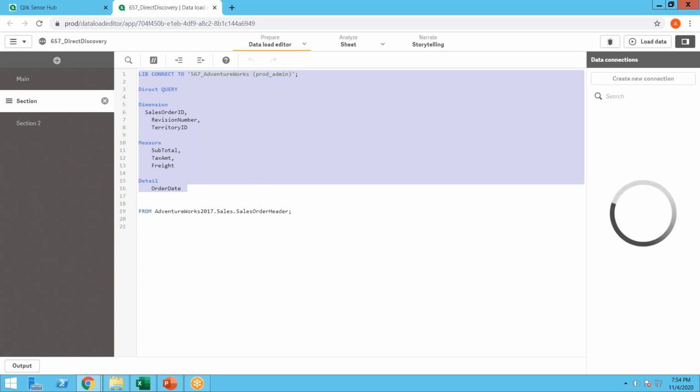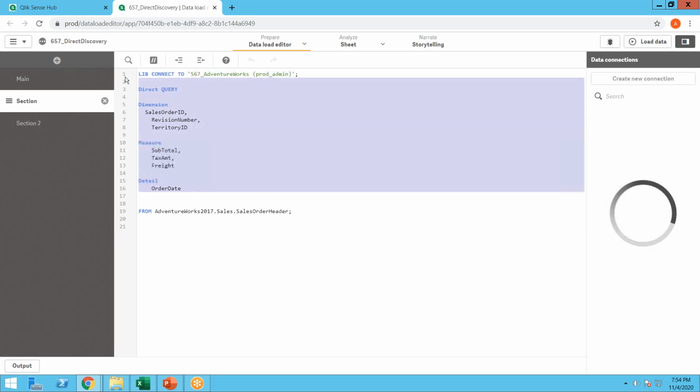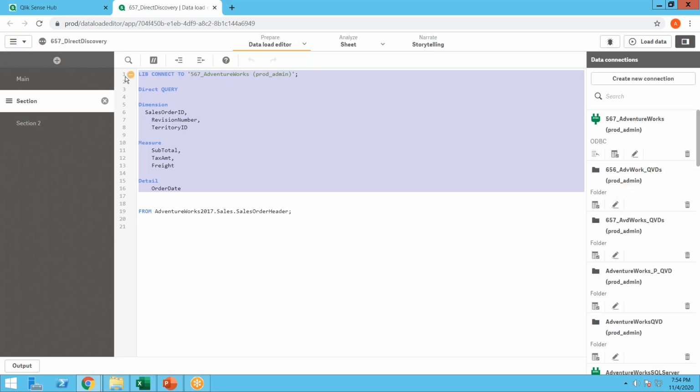So you can have a direct query script only with one table in your database. That makes it a challenge. You can have it with only one transactional DB. You cannot have more than one table in a direct query, yes.